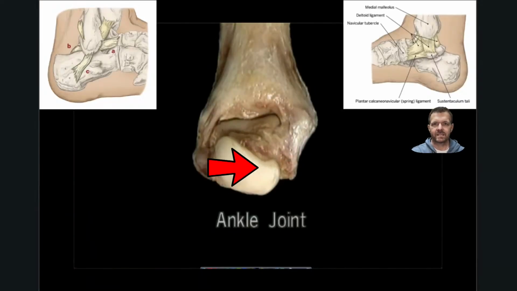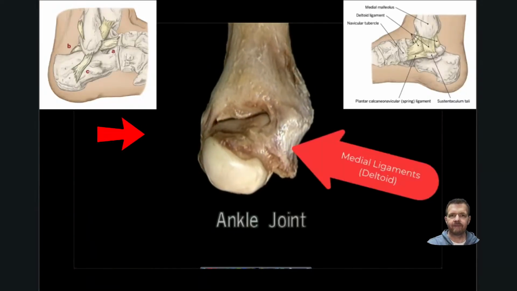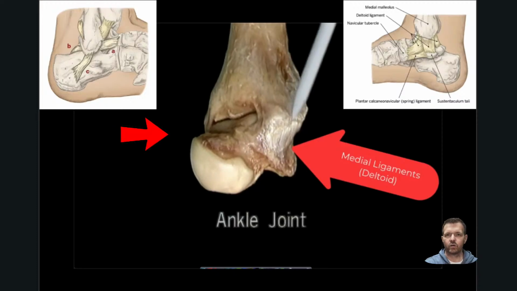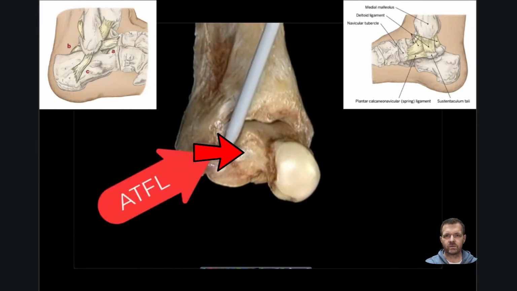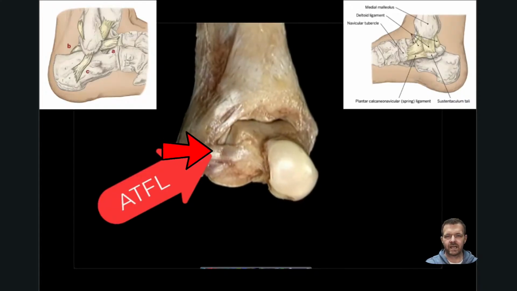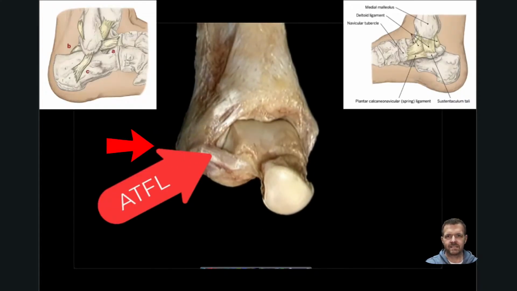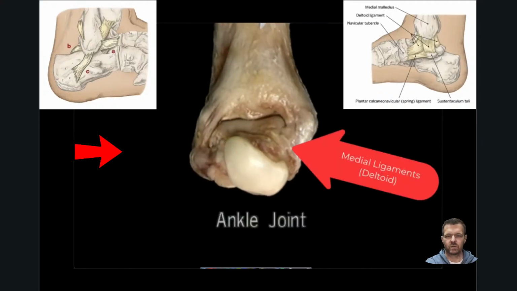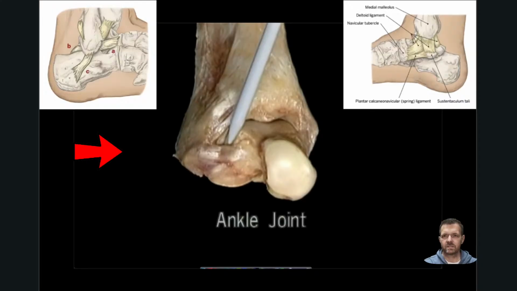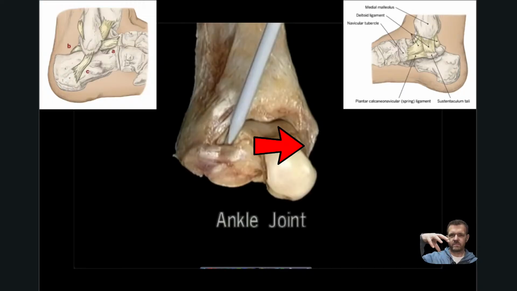Okay, so there's your talus bone, and there are your medial ligaments. Don't worry about those just for now, we're focusing on these ones. So there's your ATFL just there, attaching onto that talus. That is a great image. I think we saw this last week. So if I just pause that there, that join there, that's your talocrural joint. So the joint between the talus and the tibia and the fibula.